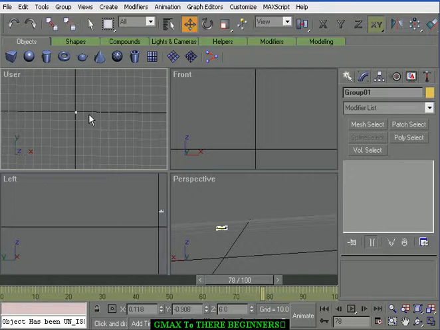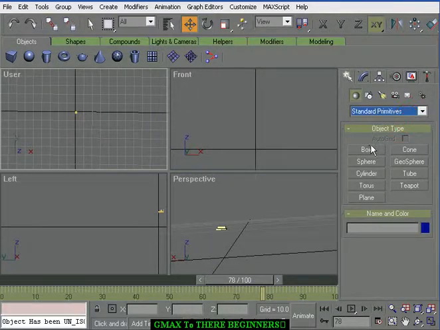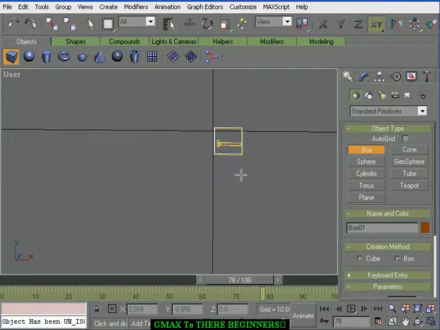There's the top perspective. I moved it over right there. Okay. Now, what you want to do is go down to Standard Primitives, grab you a box, and put your box right over the top of that sewing machine, just like that.